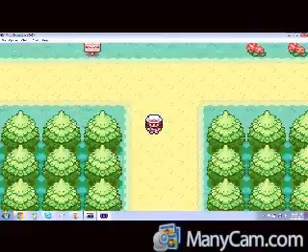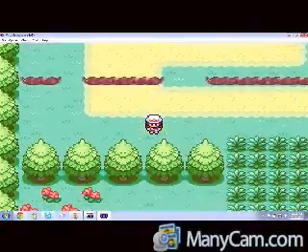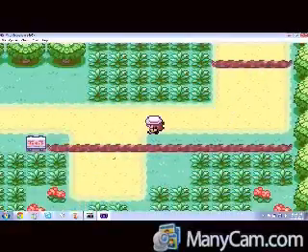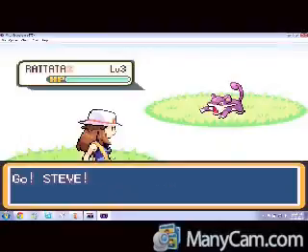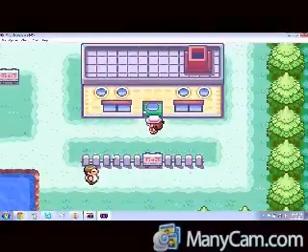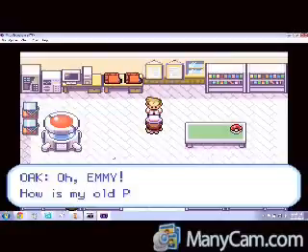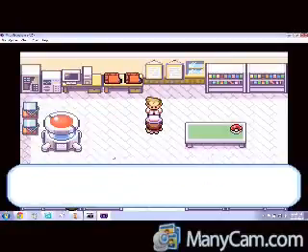And you can jump over the little dirt clots to get there faster, to avoid wild grass, to avoid wild Pokemon, things of that nature. Of course, you can't avoid that, unfortunately. Now, you will head back to the professor's lab, go inside, and give him his parcel. And in return, you will receive 5 starting Pokeballs.